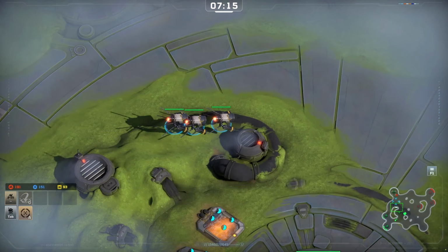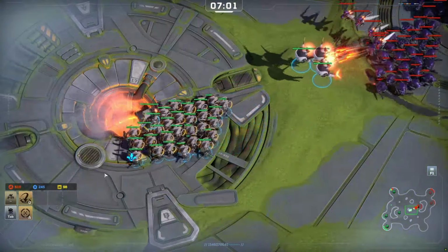Meanwhile, the push here with blinks and falcons, just a couple of them to try to back this up. The attack comes in here now. He is going to be able to take that out.